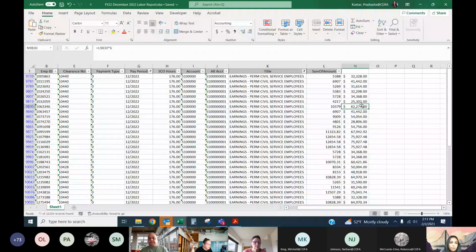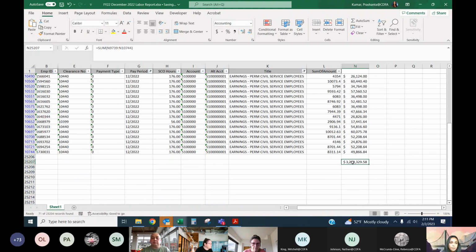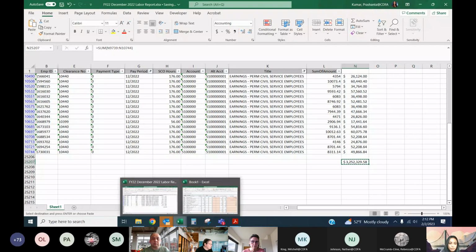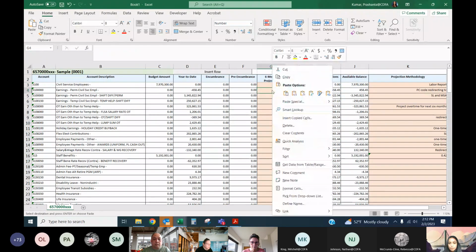In order to find the 6 months salary per month, you would take one of the monthly salaries and multiply by 6. And you would drag that down all the way for the program that has all the monthly salaries. So this is a big program here. And then I have the sum down here. So I would copy that sum and put it to column G.